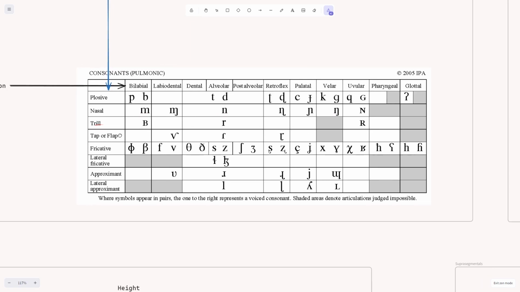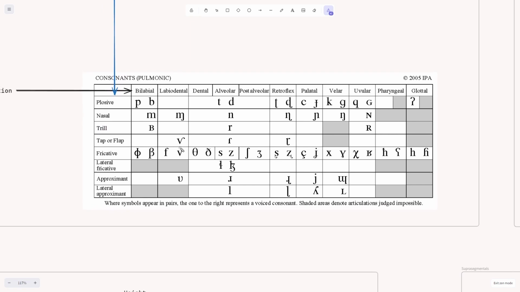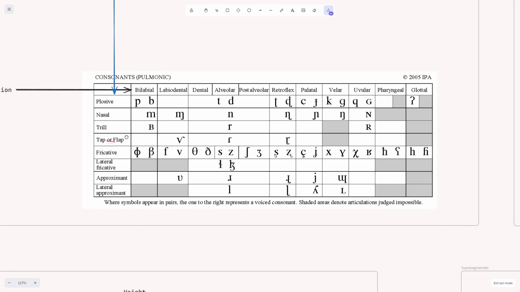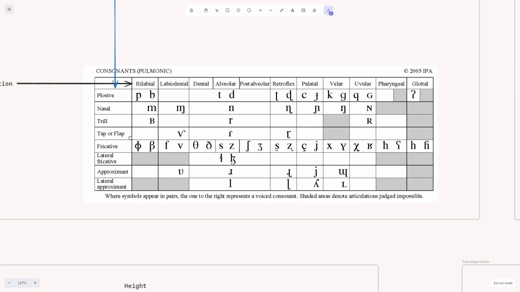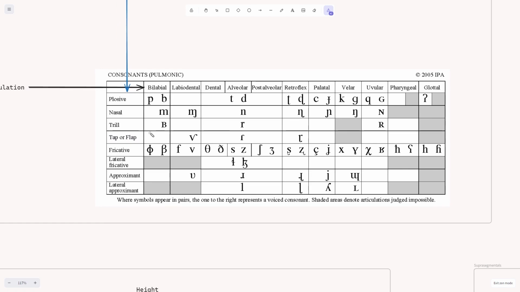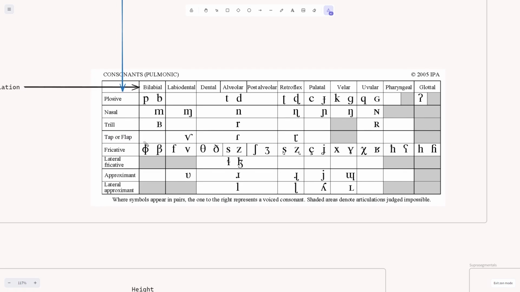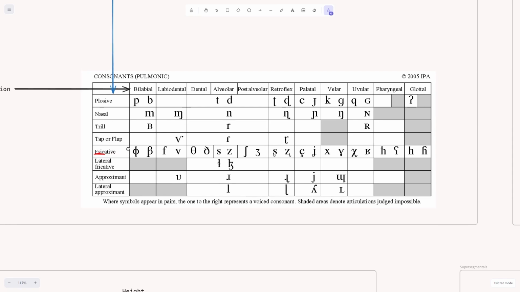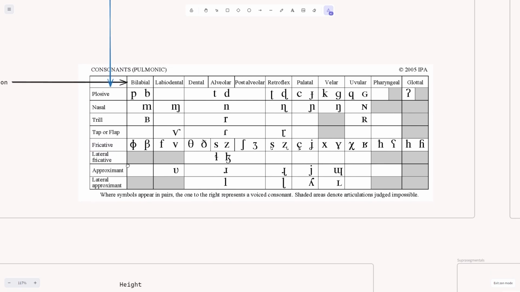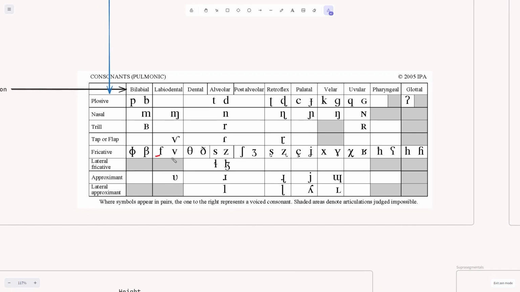Trill sounds are produced by vibrations between the active and the passive articulator, for example, ra. Tap or flap sounds are produced with a single contraction of the muscles, so one articulator, for example the tongue, is thrown against the other articulator. An example for this is ra. Fricative sounds are produced by forcing air through a narrow channel by placing two articulators close together. Examples for this are fa, va, za, sa, za, sha, ja, and others.